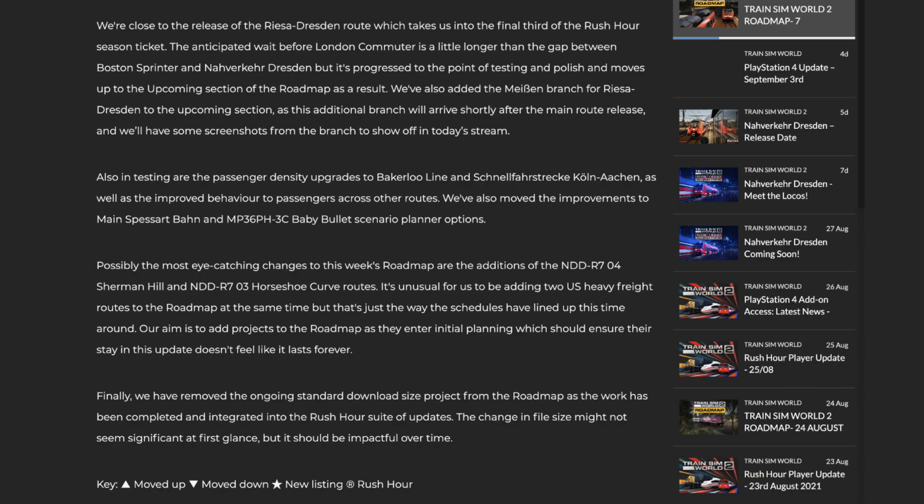So, it reads, we're close to the release of Riesa to Dresden, which takes us into the final third of the Rush Hour season ticket. The anticipated wait before London Commuter is only a little longer than the gap between Boston Sprinter and Dresden, but it has progressed to the point of testing and polish and moves up to the upcoming section of the roadmap as a result. This is great information.